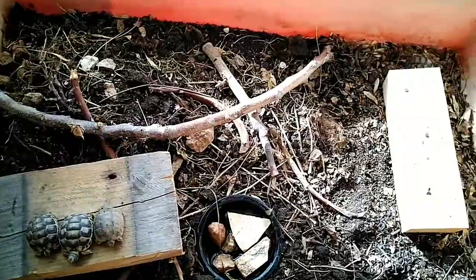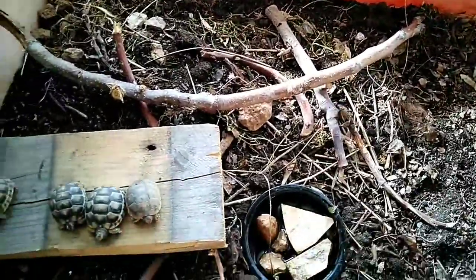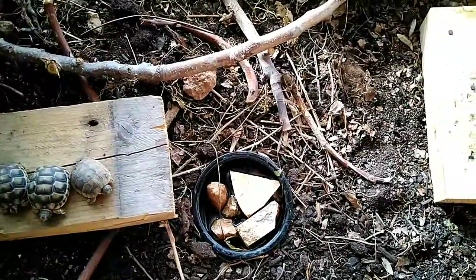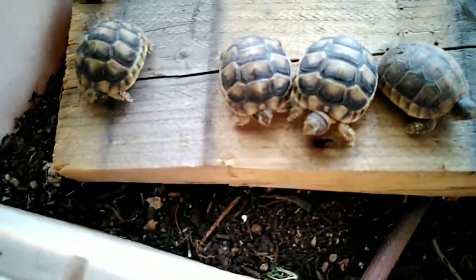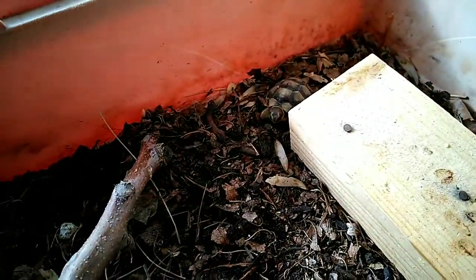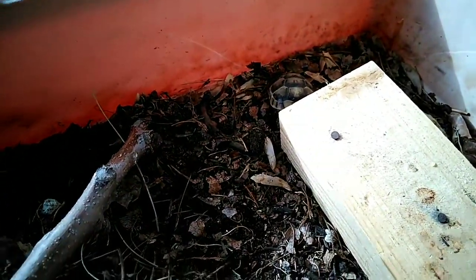It's good to have something like this that is not transparent. If it is transparent and they can see outside, they will want to go outside. So it's better to build it from wood or something if you want something more permanent. They're very good pets — they're very friendly. They get used to you after a certain point and they don't really mind having you there.